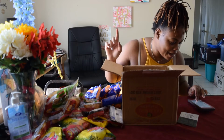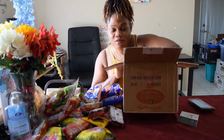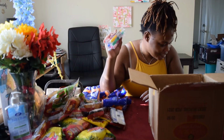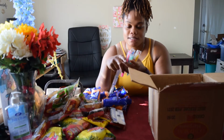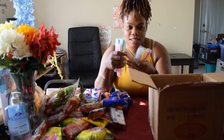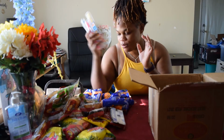And the last thing that I purchased was toothbrush, Jamaican toothbrush, and it's the hard toothbrush. Every time we travel to Jamaica or we have relatives coming from there, I always get them to send toothbrush. And they were selling toothbrush on there. I think it's a popular thing. So I got toothbrushes, I should say. I bought a bundle of 3, a set. So in 1 bundle you get 3, and I bought 2 sets. So basically it's 6. So yes, we're excited for that. Some hard toothbrush, especially my husband. He loves using hard toothbrush.